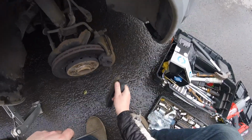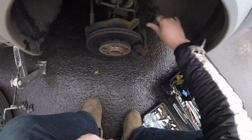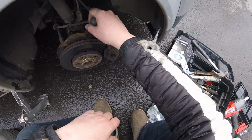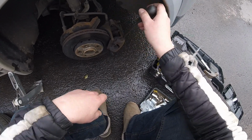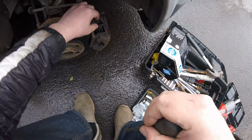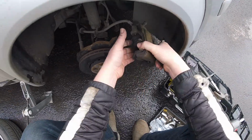I always tend to clean a little bit when I do these things, just cleaner a little bit. Okay, so now this should be loose. So what you do is you introduce a screwdriver like so, and the thing you're doing is getting it over this lip, because there's like a little lip there, and the brake pads need to go over the lip. So there we go.